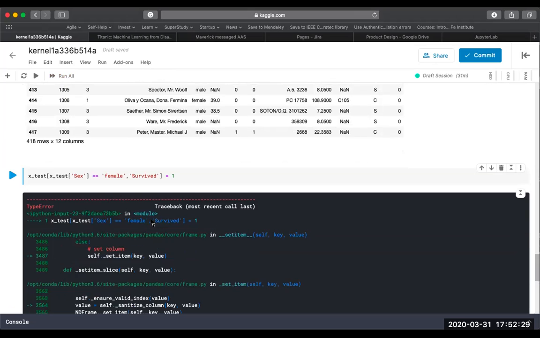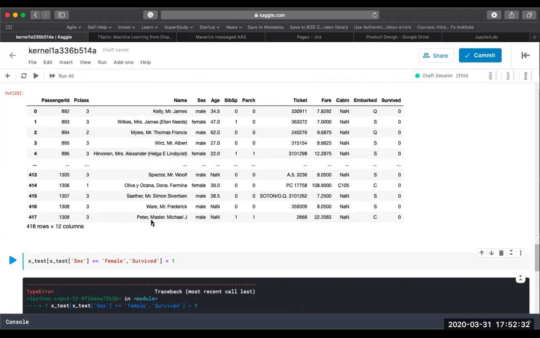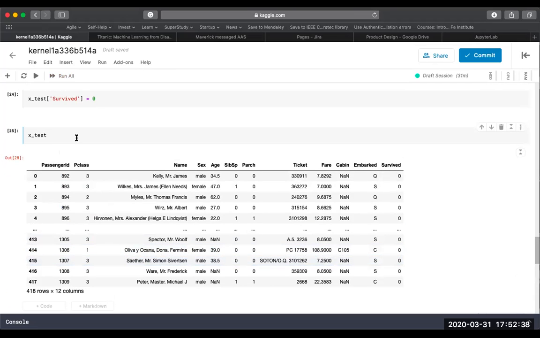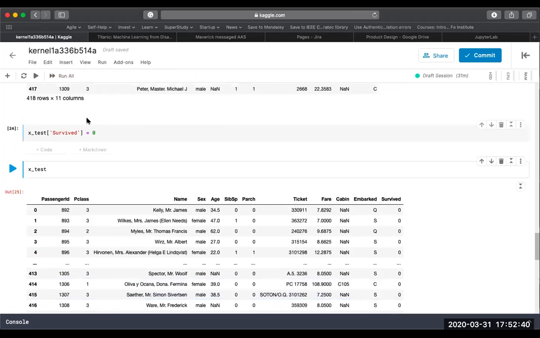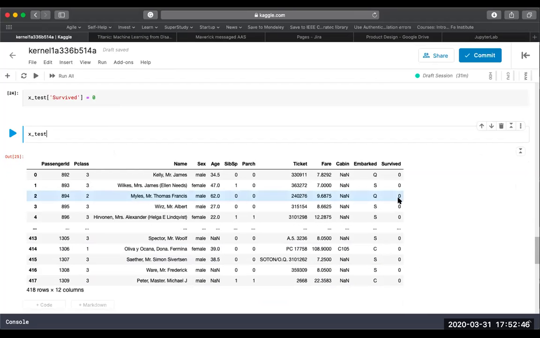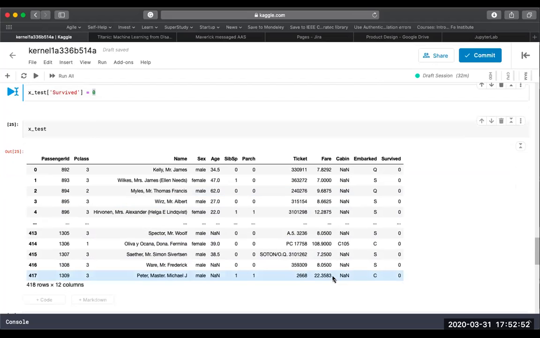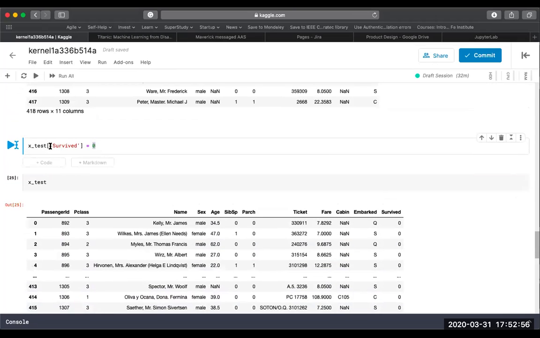Earlier, there was an error. Now I can tell you why: there is no column called survive. That's the problem. What I did now is first create a column called survive, and after creating that column, I initialized the whole column to 0. So the whole thing is 0, regardless of the gender. I didn't do anything else. The whole column is 0. Any questions from you?